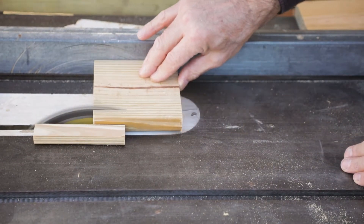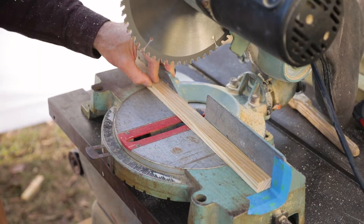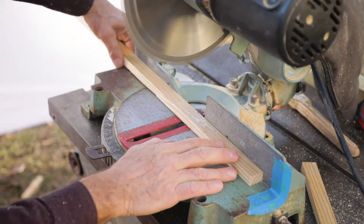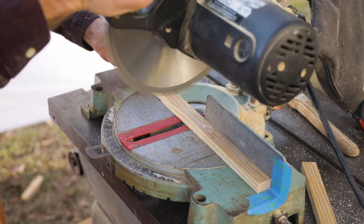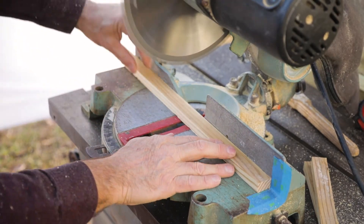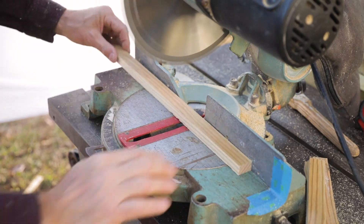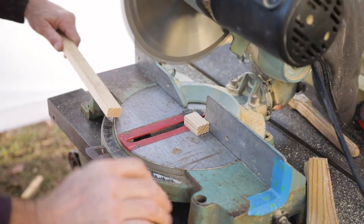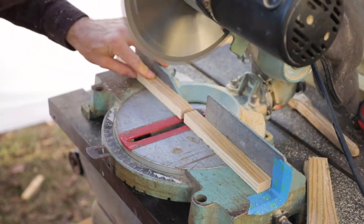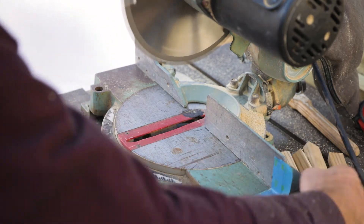I run them through the other way again just to make sure they're square. Then I go to my miter saw and chop some eight-inch boards out of the one-by-two I cut down to one-inch width. I pre-measured using a piece of blue tape to mark my spot since I wanted them all to be eight inches. I work the board in little by little and cut four eight-inch vertical posts.